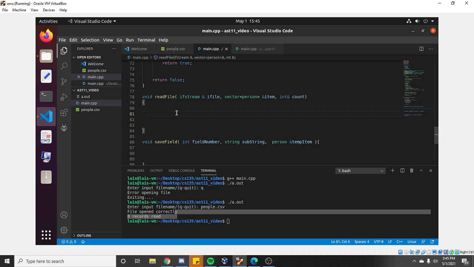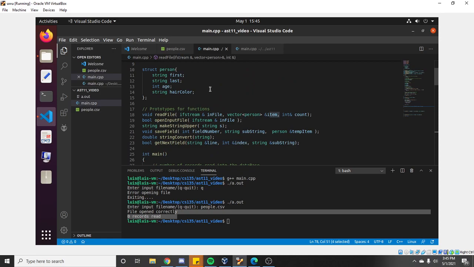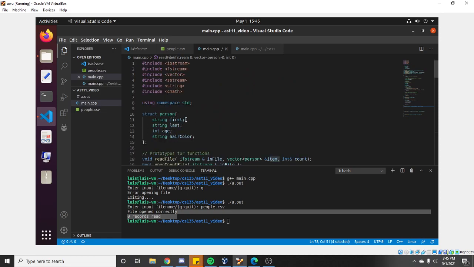So when we're reading the file, we're going to want to do a couple of things. Just as I would first read the first name, then store it, then read the second name, then store it, then read the third name and store it, we're going to be storing it into our structure, because we have something that's going to hold this information for us, right?